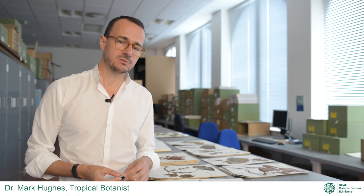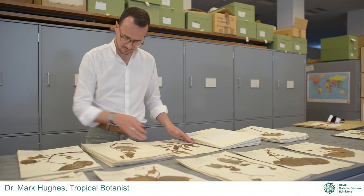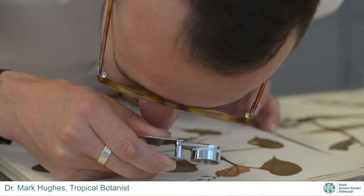The first stage of the monographic research project is to do a specimen sort, where we lay out all the specimens in the family or genus we're interested in and take a fresh look at what we think our species are. Then we look at these groups of specimens in light of relevant literature and reference specimens, and apply the names that we think best apply to these specimen piles. We can also figure out if we have a new species and describe them.